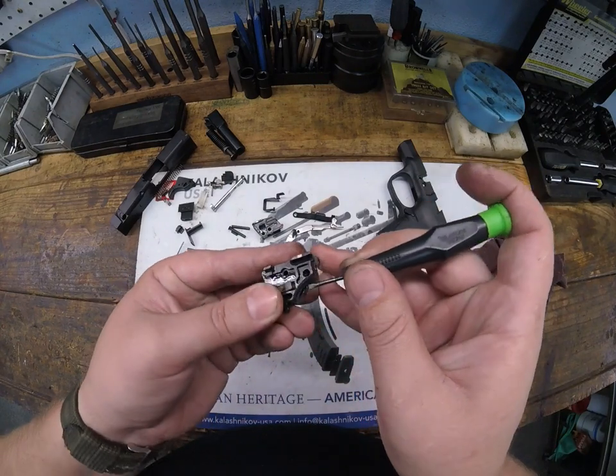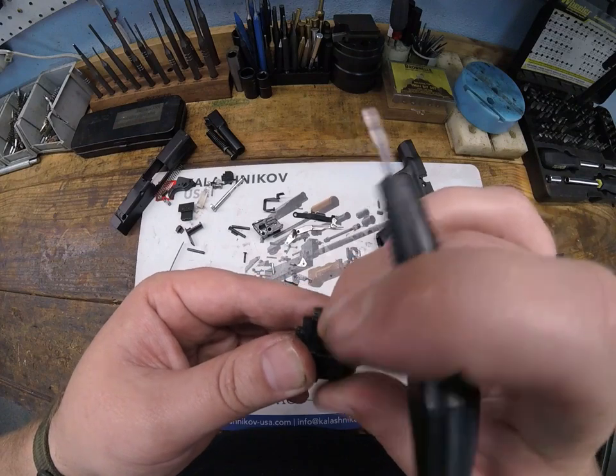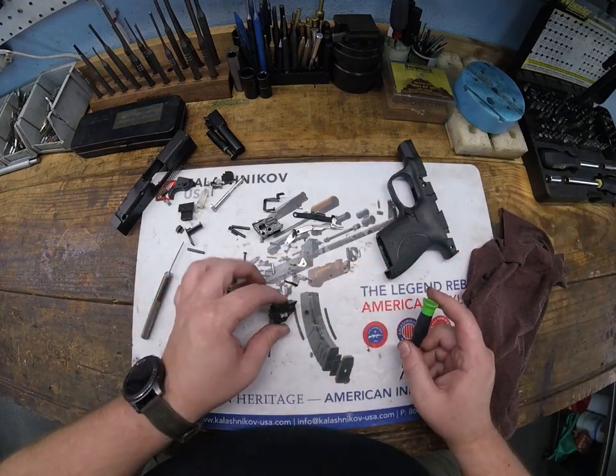Like I said, this little guy, if you just push back and tilt up, see how it's wanting to come out. That's how that comes out. It's no big mystery. But I'm going to leave it in there for simplicity's sake.